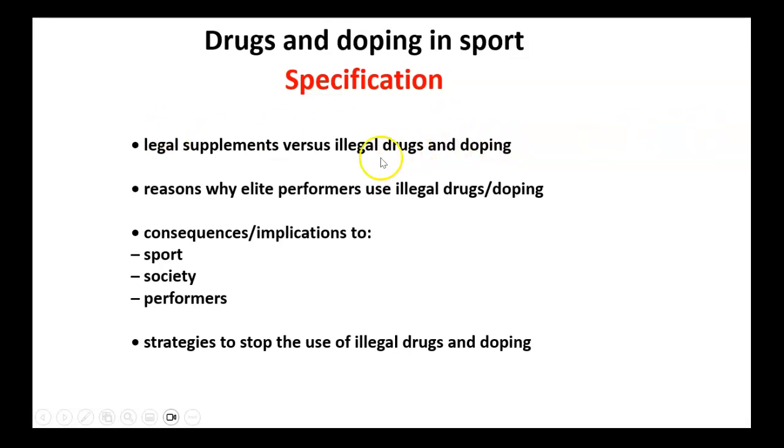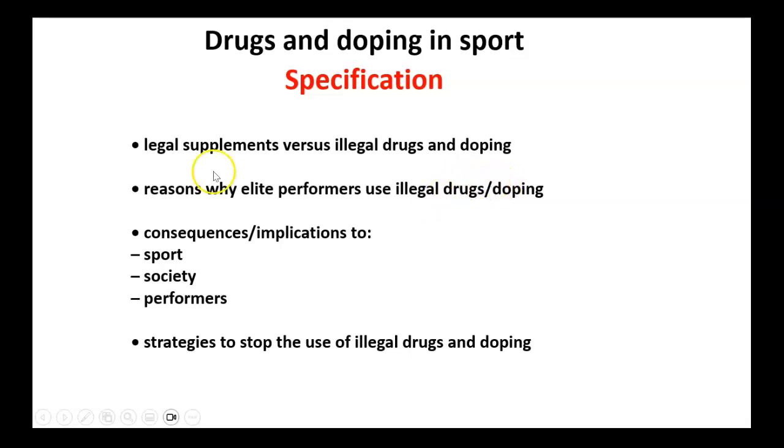That's our first thing, because for this to be an ethics and deviance topic, the deviance aspect, breaking the law, we have to know illegal performance-enhancing drugs and doping and how they differentiate from these. On top of that, we then need to have a look at why do elite performers in the Tour de France choose to take performance-enhancing drugs, okay?